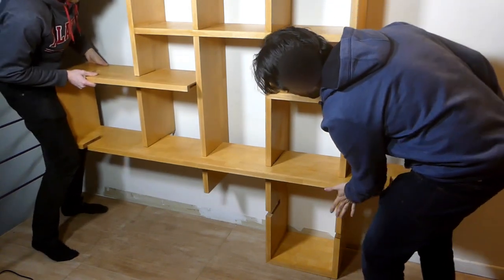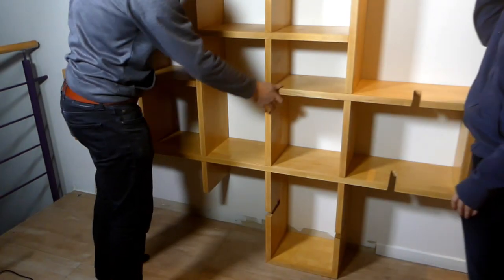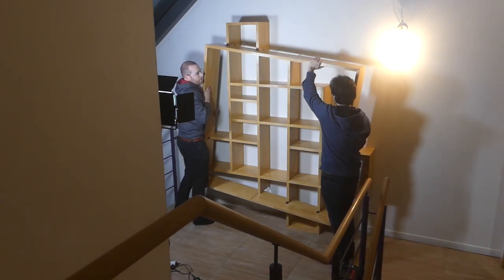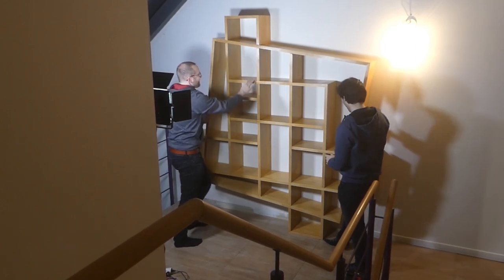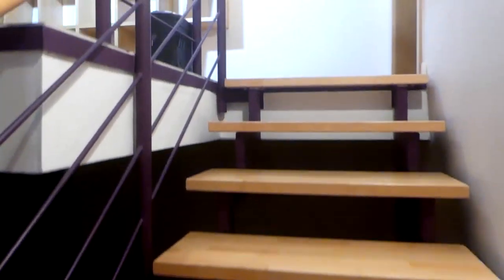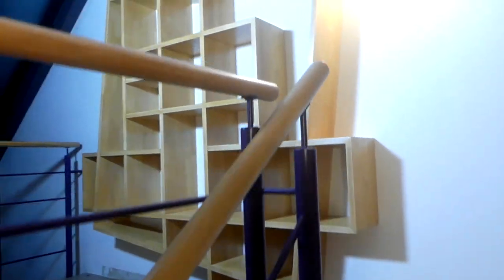The fact that they asked for it to be hollow in the middle made it much more complicated than if it was a full piece, but it fit perfectly regardless. The second element was the one I was worried about because of the 7.5 degree angles and polyurethane varnish thickness, but it turns out it fit perfectly as well — this is why it was important to add tolerances to the intersections. Same for the small final plank, which was an easy fit. The screws were also well hidden, which was more than satisfying for my clients. When going up the stairs it was wonderful to see it match perfectly with the environment.